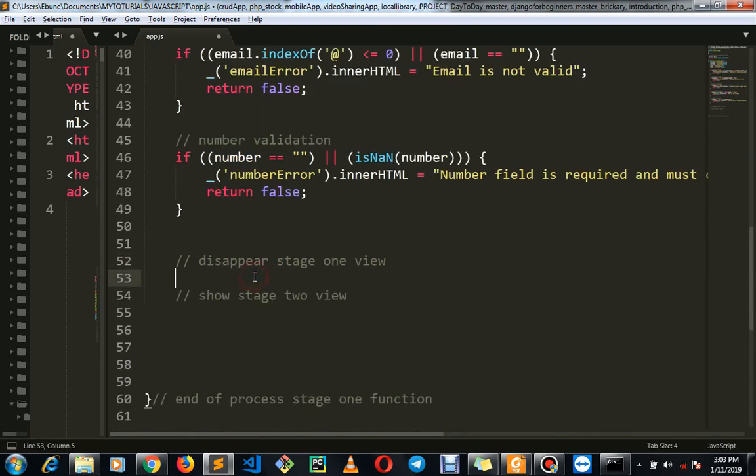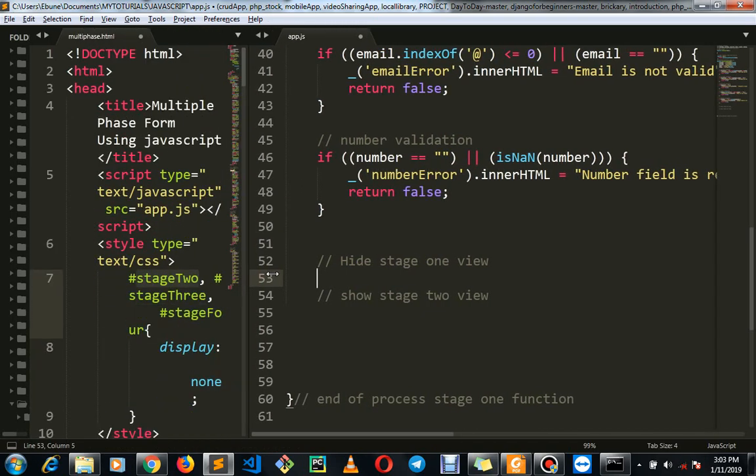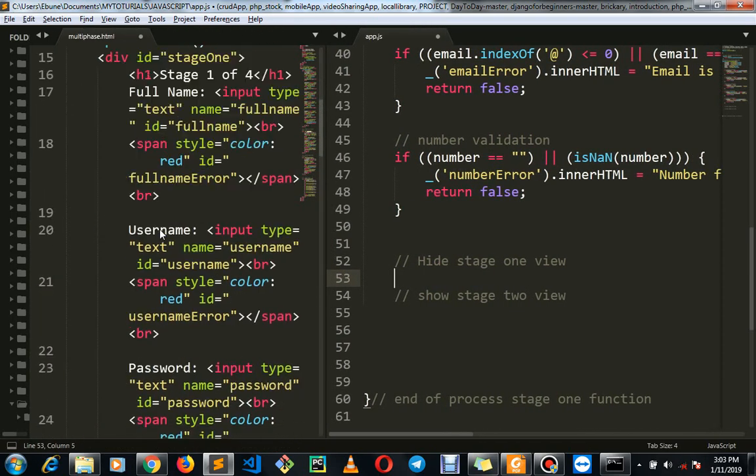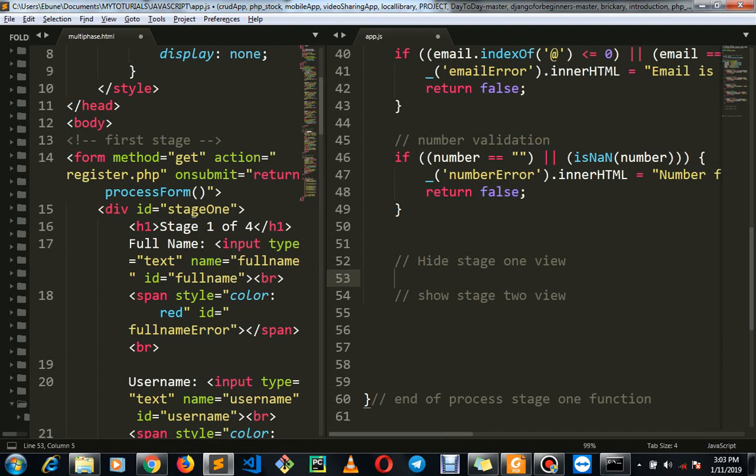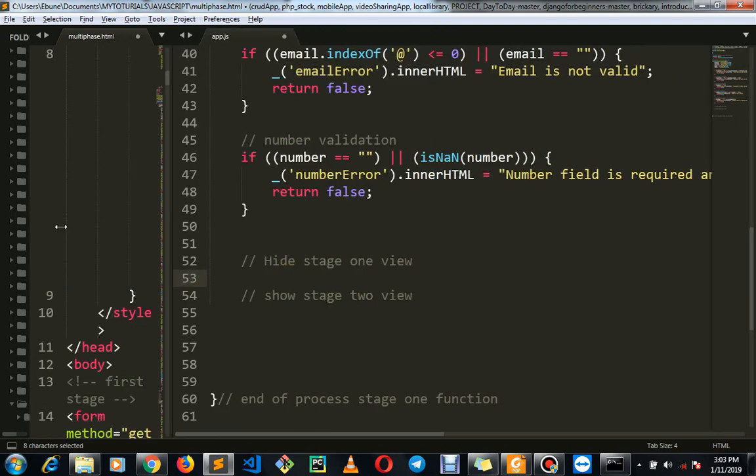So what I'll do is hide the current stage, I mean, hide stage 1. For me to hide the current stage, I'll need to target the ID of that current stage, and we gave it an ID called stage 1. I'll need to target this ID using document.getElementById and pass in a style to hide it.